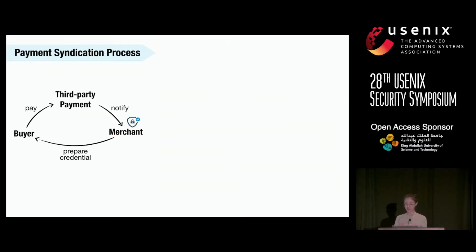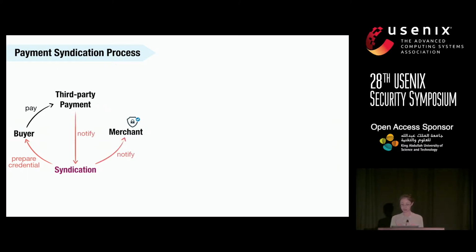To simplify the workload of the merchant developers, the syndication places a new party in the payment process to help the merchant comply with the third-party payments. For example, instead of the merchant preparing the third-party payment credential, the syndicator does so. Or, to help the merchant analyze different structural notifications from the third-party payment, the syndication asks the payment server to send a notification to him directly. Then after he interprets it, he restructures the notification in a uniform form and notifies the merchant eventually.